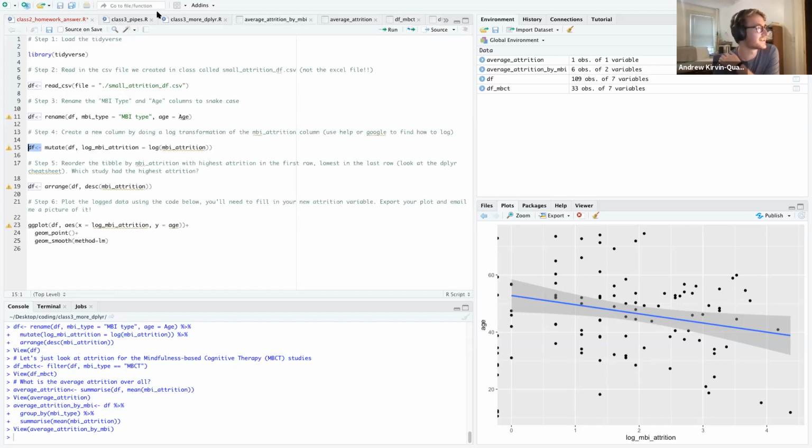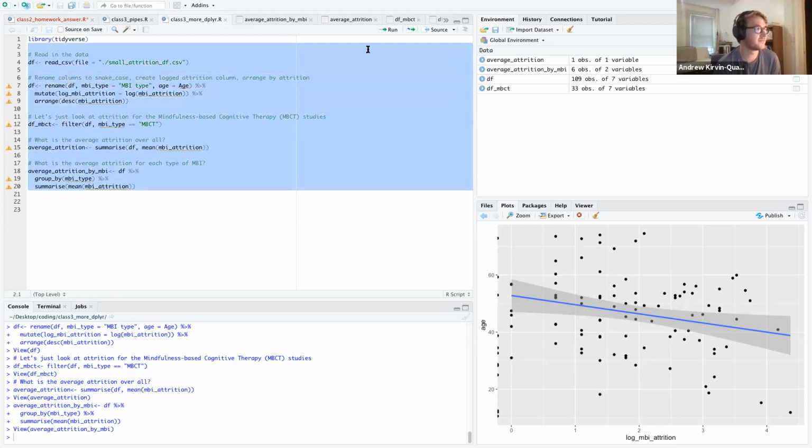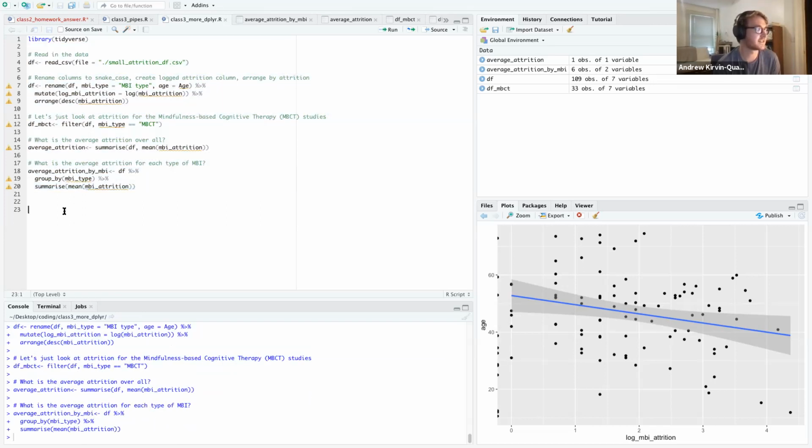And that just gives an example of how you could use all these different functions to ask questions about your data if you're trying to just poke around and figure things out. It's also now all in one script. So if you wanted to run it all, you could even add a line to output the MBCT or the MBI average attrition data frame, and then it will work the same every time you run it.